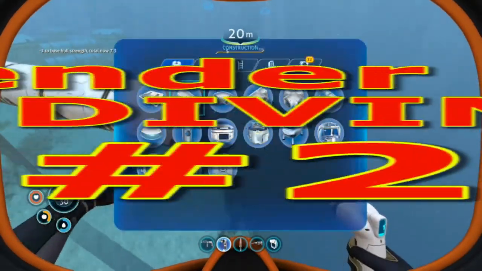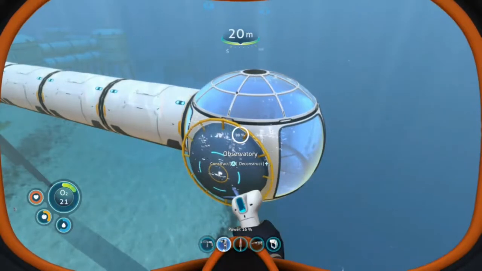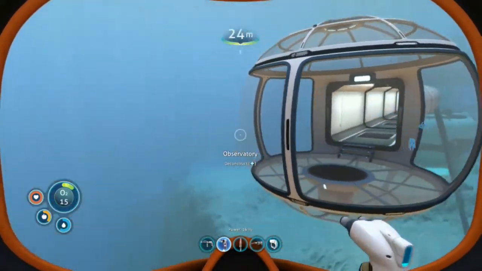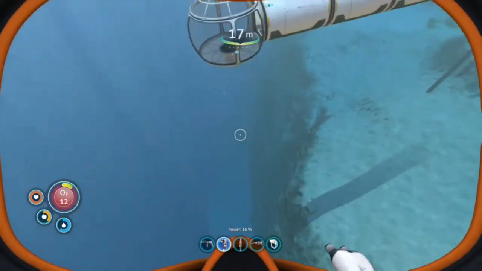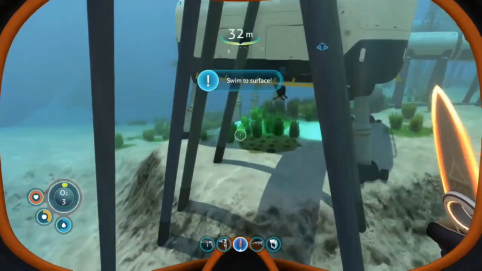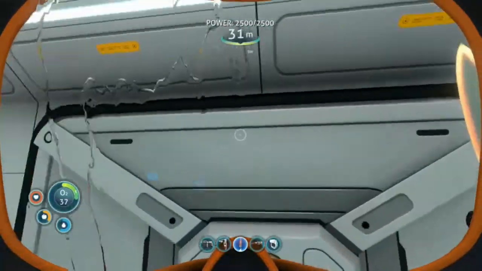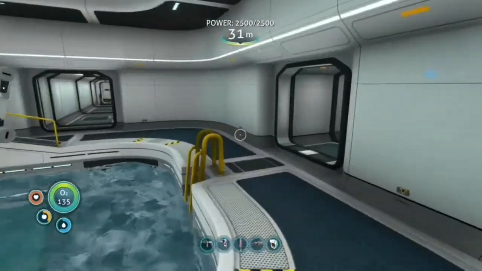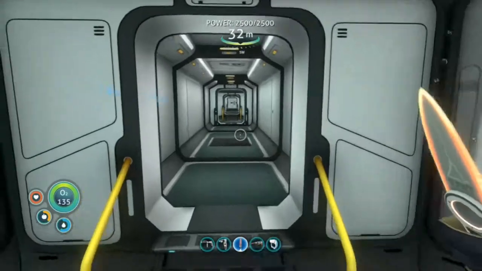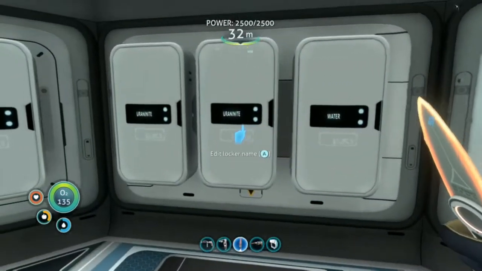Gonna get really low in hull integrity. There we go. I think that's it. There might be water in the base now. Oxygen. Uh-oh. Oh dear. That's what I need for the reinforcements. Let's check.